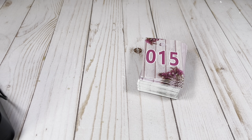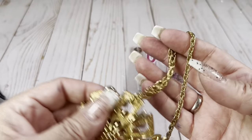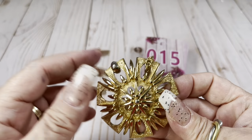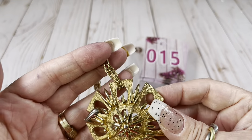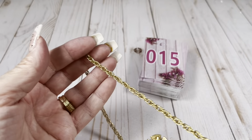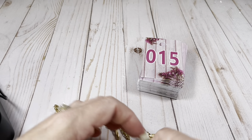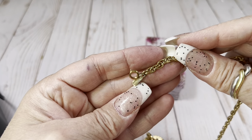Okay. Next. Oh boy, that's loud. I have to reach a little bit for this, guys, because if I'm honest, I never clean this area up. Yeah, don't judge. Okay. This one is a set. Somebody put this bail on here. I can just take that off or you can take it off. And they fished a chain through it. This is a brooch. It is Monet. And they put this chain on it. And I believe the chain is actually Monet too. But I don't think it came together. I don't think it was meant to be.